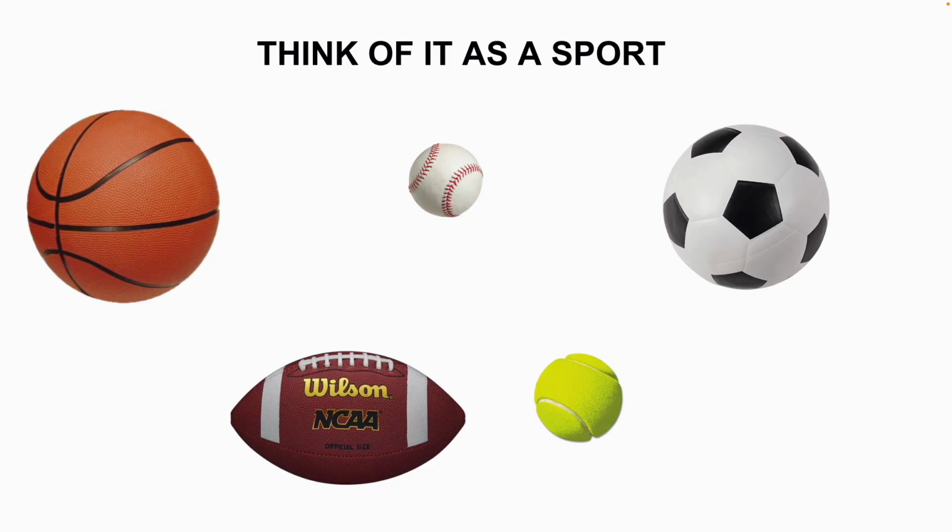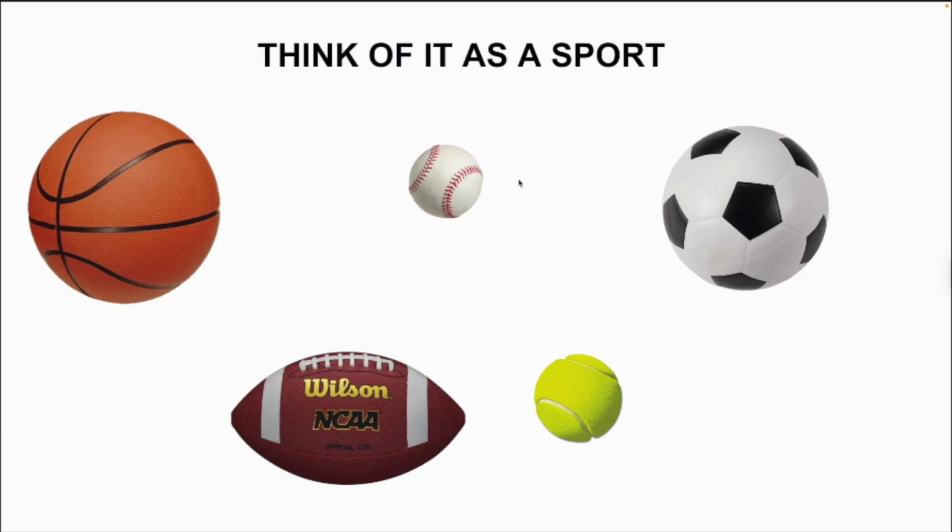And just like how there are different types of sports, there are different types of writing. Here we have different types of sports, and a lot of sports play with different types of balls. However, each sport has its own set of rules. Writing is the same way. So if you play basketball, you're not going to play with the same rules as you will with baseball. So writing has different rules depending on the type of writing you are doing, just like how sports have different rules depending on what type of sport you are playing.